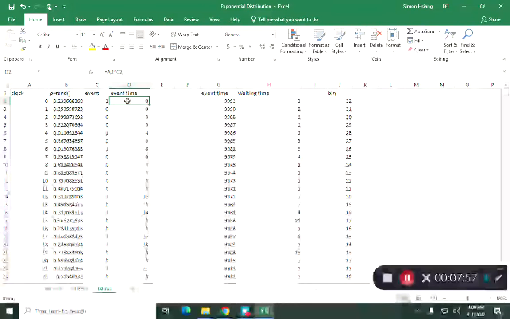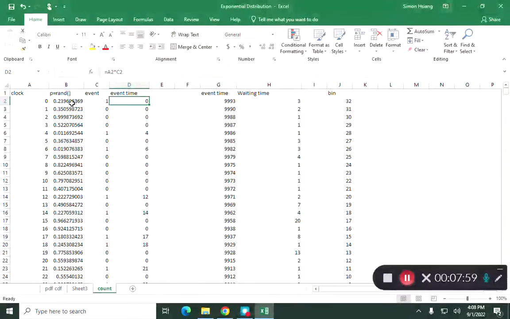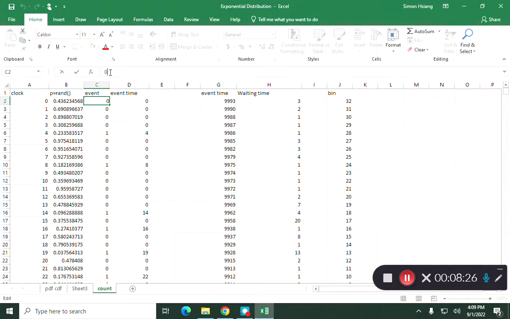Okay, and if you don't want that to happen, you can say that at time 0 there's no event. I can only have an event after time 0. You guys follow me? You don't want to say that I have 1,000 soldiers, and then at time 0, before the battle starts, I already have 1 casualty. But this is just for you to think about when is your time 0, okay?